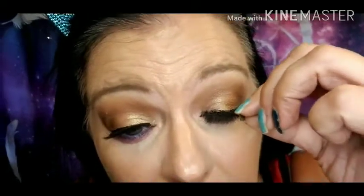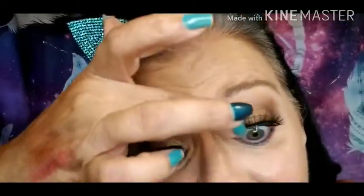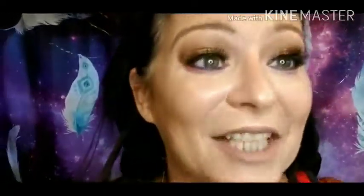This one, they're all good too. Oh, you can see how good they stay on. I don't know if I can fix that one or not. Bent out. Okay. Anyway, it's a little bit better if I get it straightened.